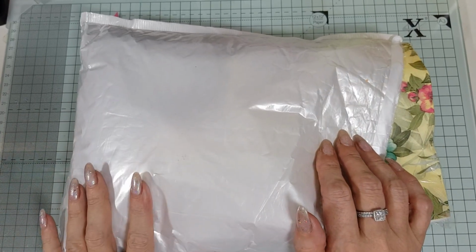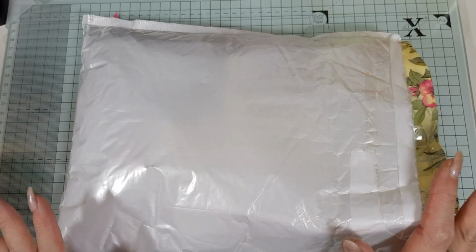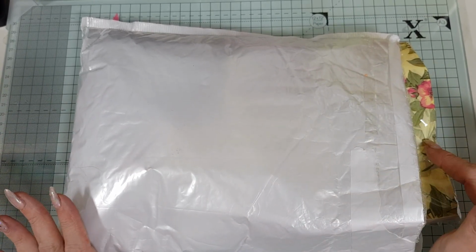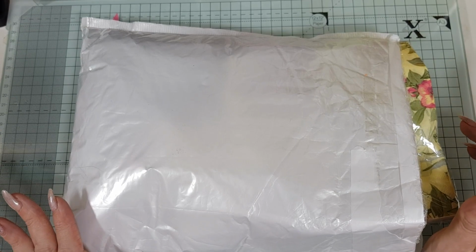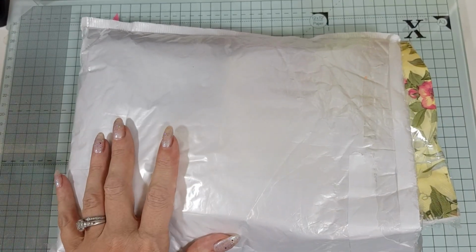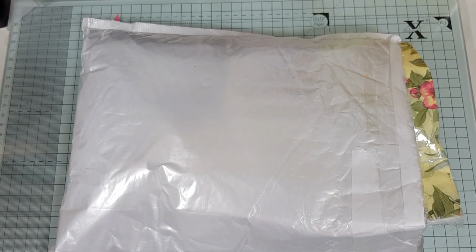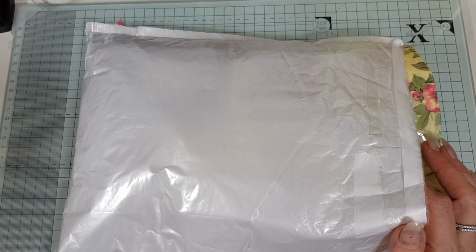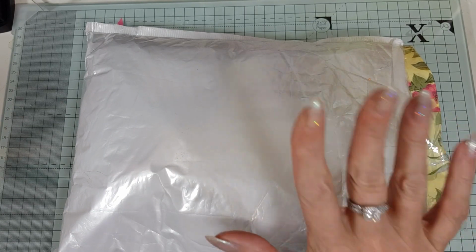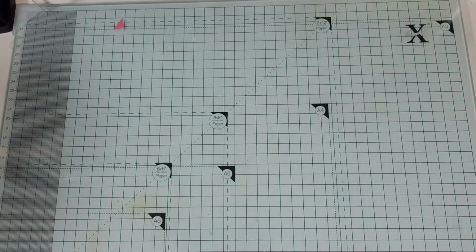And good morning. I am back with an AliExpress haul, and I've got lots of goodies in here from AliExpress. There's a couple of things I haven't got the prices on, can't remember how much they were, but most of them I do have the prices. Wanted to show you some of the really cool things that I have bought from AliExpress and how you can save yourself money on craft items. So let's get tucked into this goodie bag.